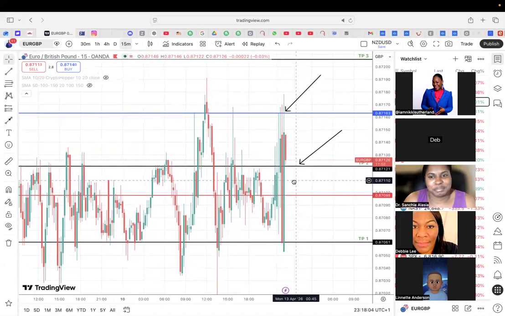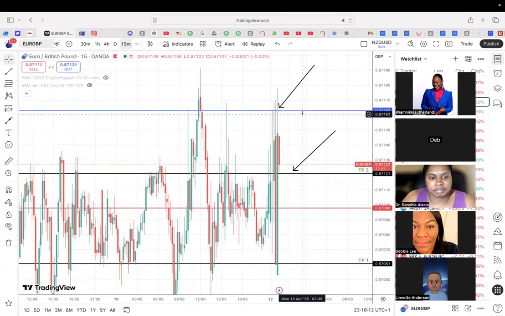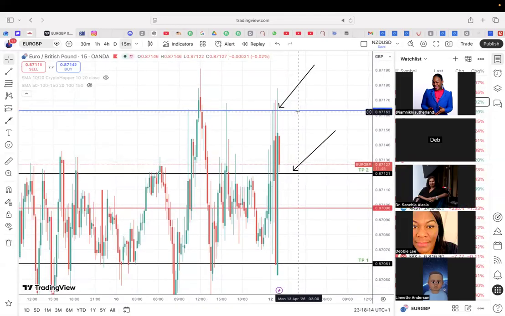So every time the market has hit this blue line, it seems to have come down to this black line, okay? So I want this market to hit this blue line again, and guess what I'm going to do? I'm going to predict it's going to go down, which means I'm going to sell on that blue line. Now, when I press sell on my MetaTrader 5, I will now enter into the market.